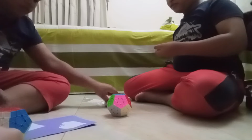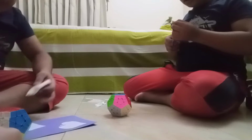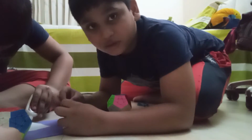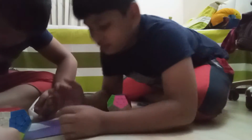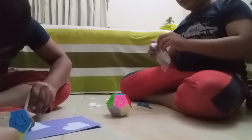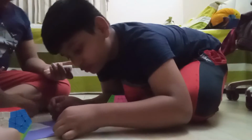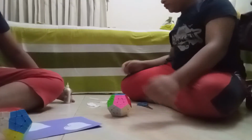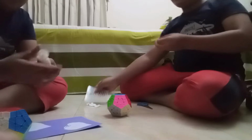Sure. Hey, there's no glue. So guys, I need to put some more glue in here. These are the glues that my mom used to put on the stones. We cannot find the stationery glue, so we have to use this. And it's hard to take out because you have to squeeze really hard. Wait, where's the cap? Where did I put the cap? Oh, there. Look at the cap. This is so weird.